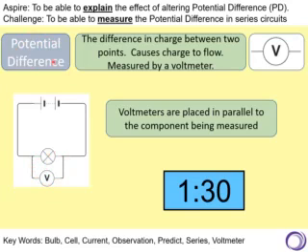So if you want to measure the difference in something, and this is how I like to think about this, then you need to know what it was before, and then you need to know what it is after. You need to take those two things away, and that will give you the difference, and it's the difference that's measured by a potential difference meter.